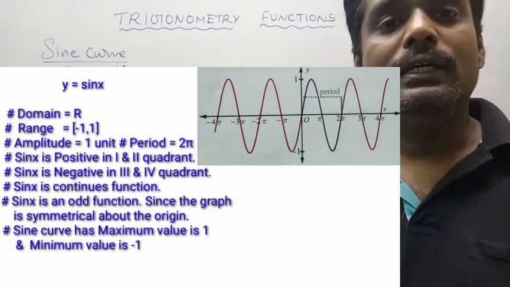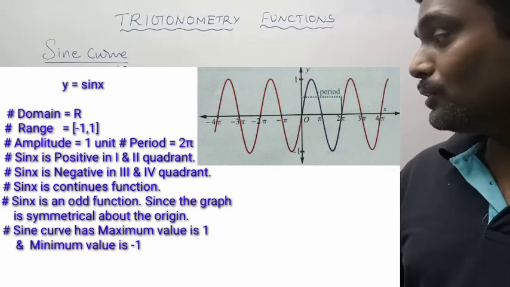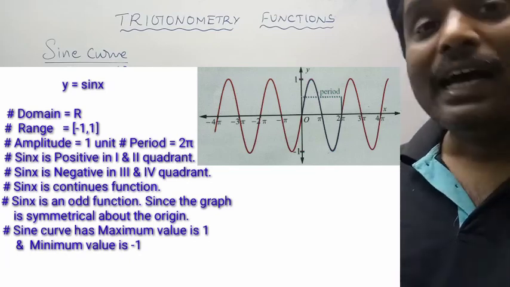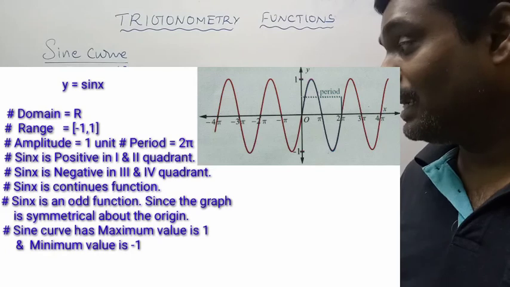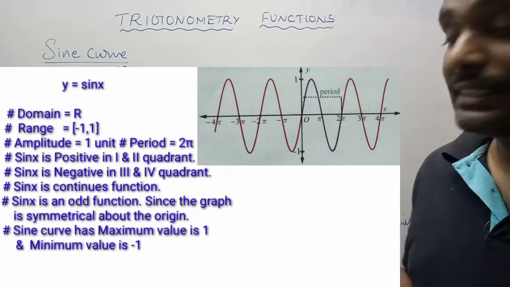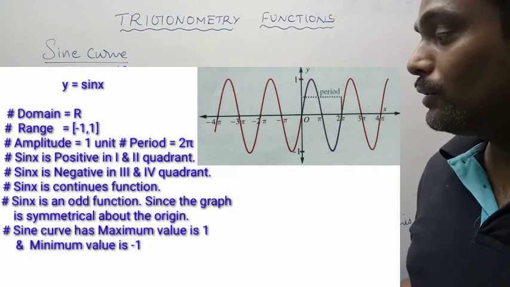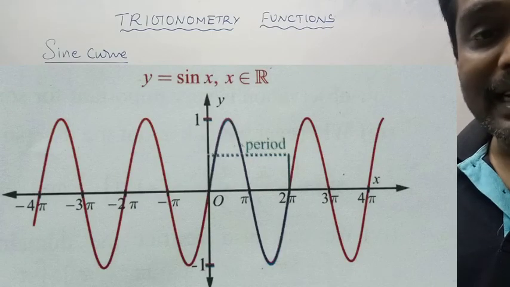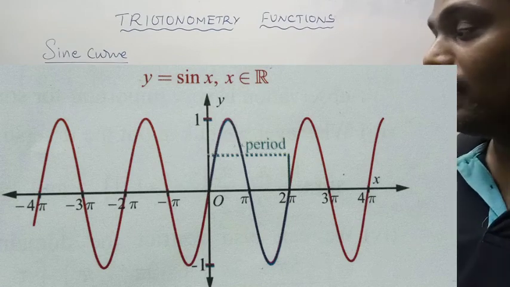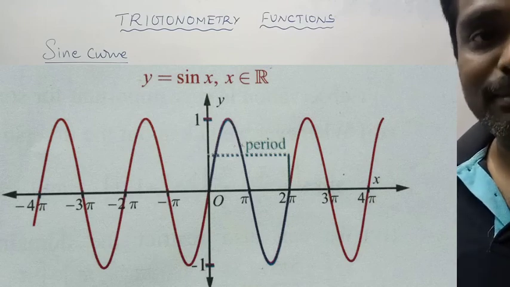You must know about the sine curve. From the sine curve only you can say the values of these things. Then only you can easily remember, and at the same time you can understand why we are telling the domain is real, or the range is between -1 and +1, or the maximum value, minimum value, even, odd, symmetric about the origin, positive, negative, etc. So from the graph only you can say everything. So you want to understand the graph. You should know how to draw the graph first of all, and from the graph you must know how to calculate these values. So it will be very comfortable to remember, and you won't get any confusion at the same time and in the future.